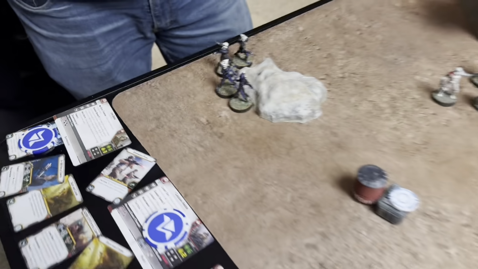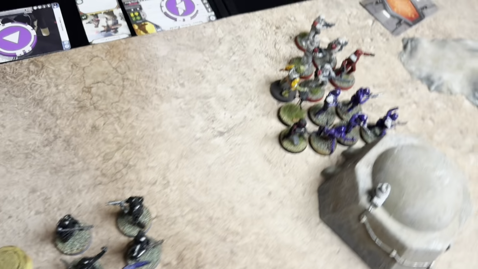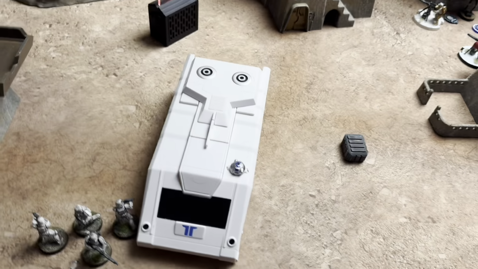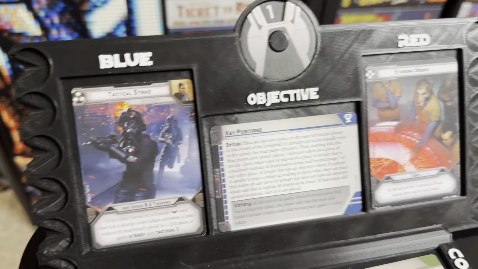He's got a unit of Pikes, Storms, and then starts his Kunga lineup. And Iden and Bossk right there in that scrum. Round 1, you guys know how this works. I went with Standing Orders. It's a classic. He went with Tactical Strike.